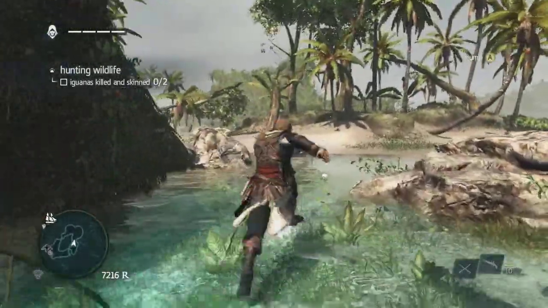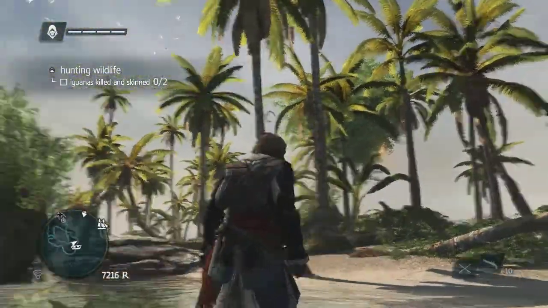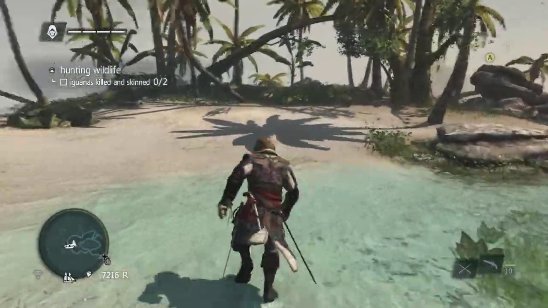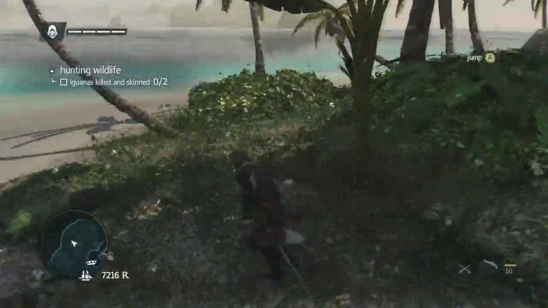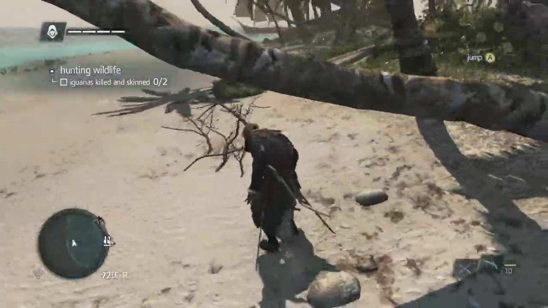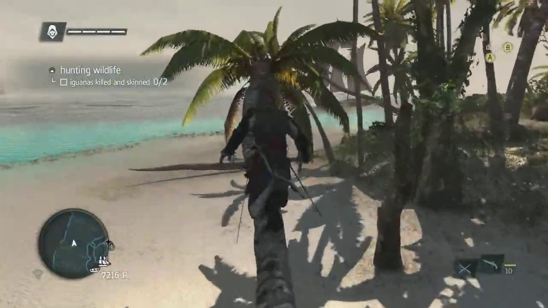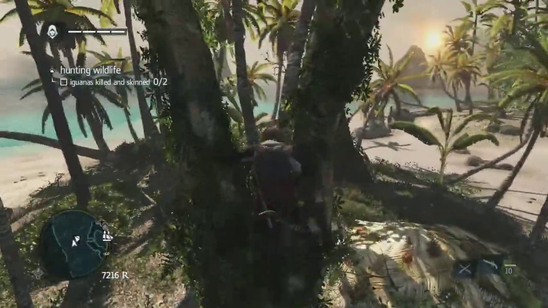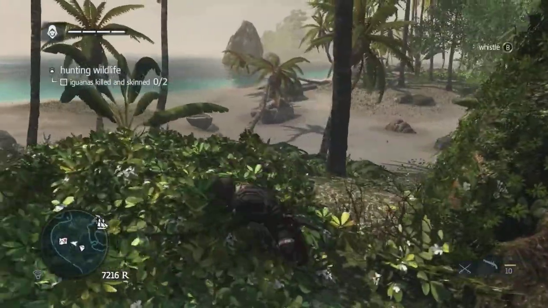Wait. Let me do this again. What are iguanas like? Are they tree climbers? Something like that. Because the only ground animals that I see here are me and the ocelots. So, let's see if they're on this beach. No, they're not. Where are they? So this is a tree. There are like no iguanas.